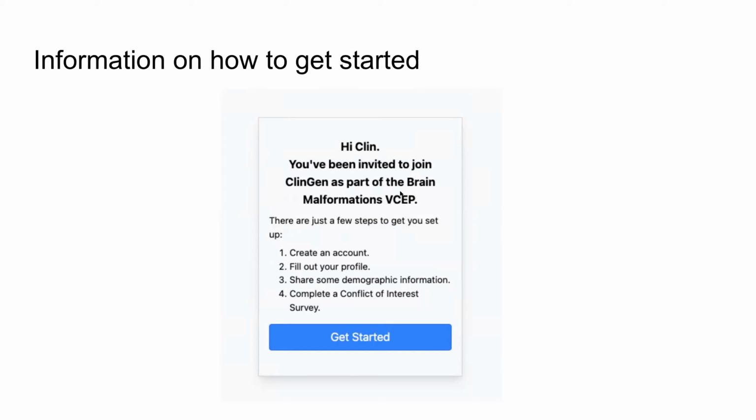Now, what I want to preface is you should only be getting one invite, even if you've been over multiple expert panels. You only need to click on one invite to be able to get into this system, and we will be able to consolidate your expert panels. If you've received more than one and it's to different emails, again, contact your expert panel coordinator because we don't want to have duplicate entries for the same person as best we can.